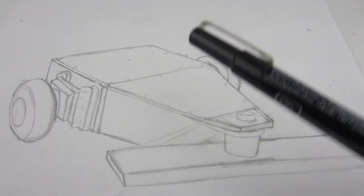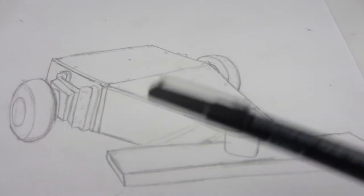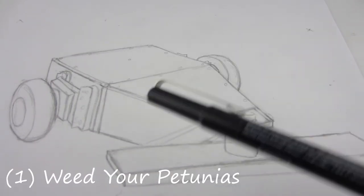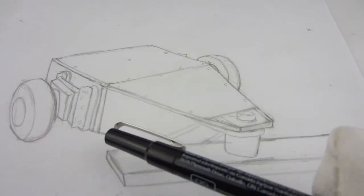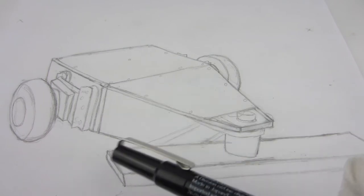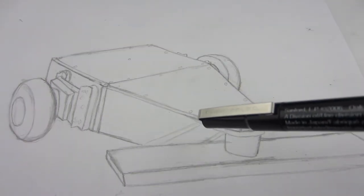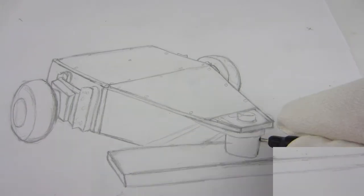I'm gonna fast forward it because everybody's gotta go out and get some dinner. We can't be sitting here drawing all day. You know, there's things to do. You gotta weed your petunias. You gotta sweep your porch. So I'm just gonna fast forward the line art and we're gonna see it coming on. Then let's dive right in. Boom. Smack.